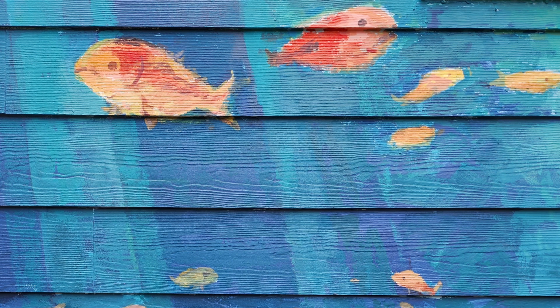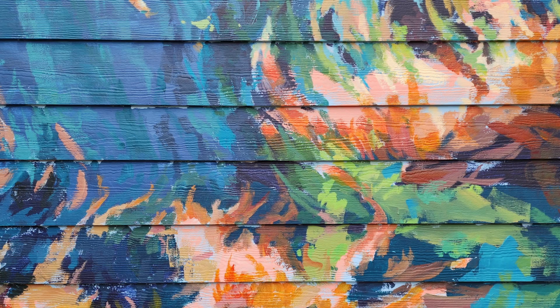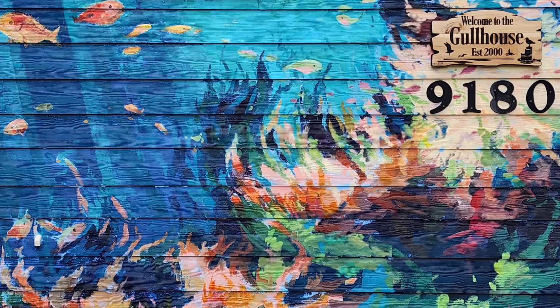Essentially, I know this is not a watercolor painting, it's different, but fundamentally it's the same thing. I approach the way I paint this mural the same exact way I approach a watercolor painting. The only difference between them is the execution.